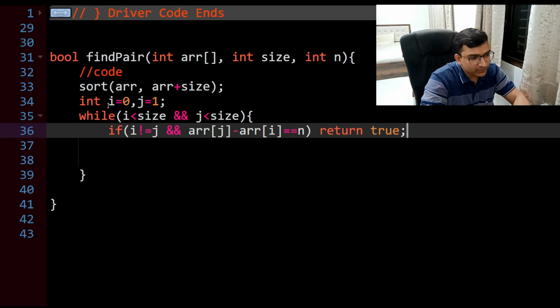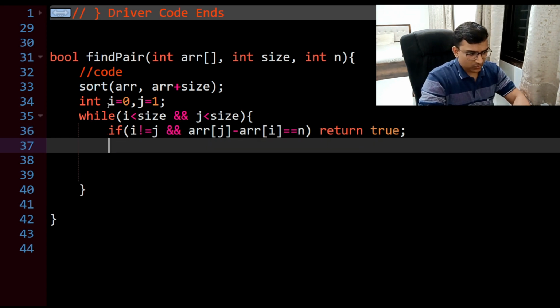Okay, 1 or 0 or true or false is the same thing, right? If this condition satisfies, then we are returning true. If this condition does not satisfy, means what, so we need to check, right? So if further, and can we use else if over here?